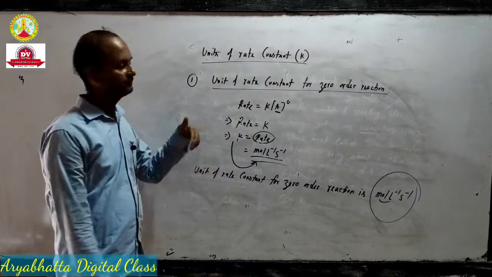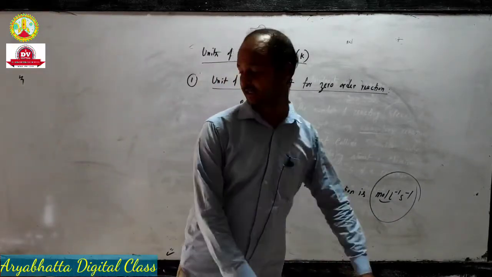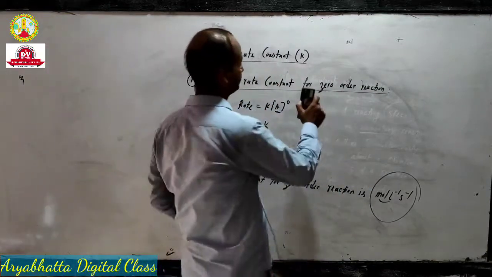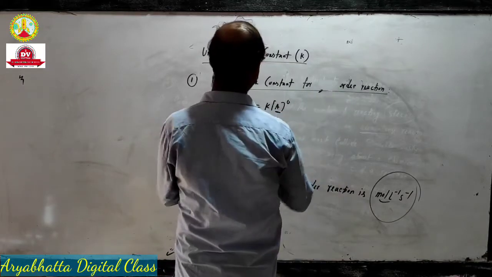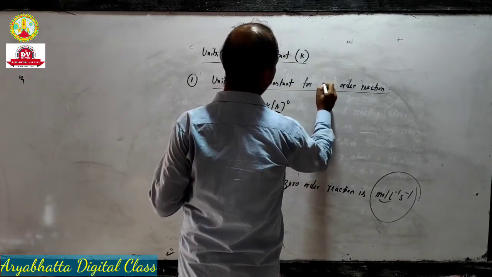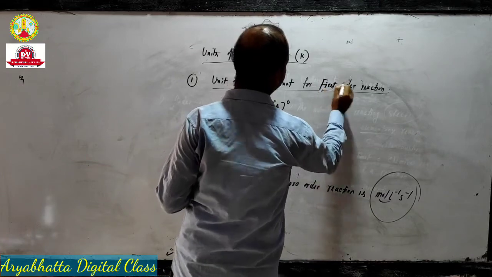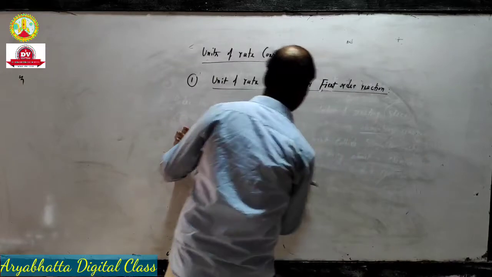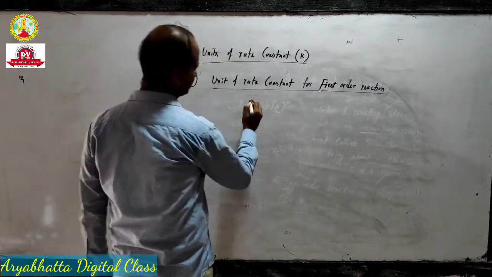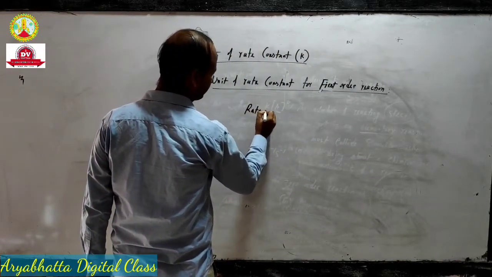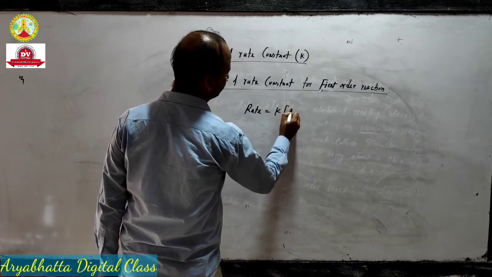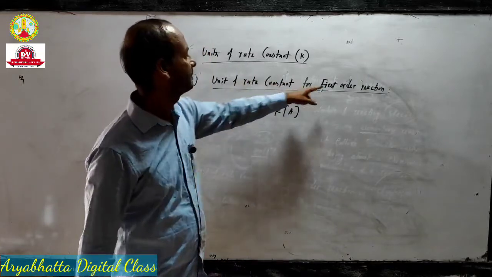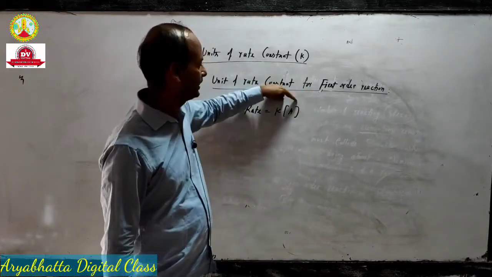Now comes to rate constant for first order reaction का rate constant देख लो. What is the unit of rate constant for first order reaction? उसको देख लो. For first order reaction, suppose rate may be expressed as this one. Now let's see. Don't type here 0, because this is not zero order reaction. Here this is the first order reaction. Here power is 1. यहाँ पर देखो, यहाँ पर 1 है.